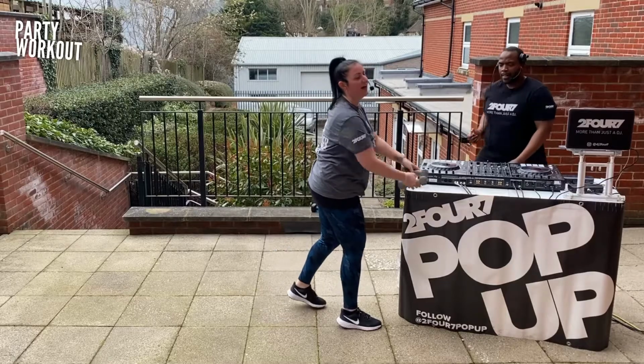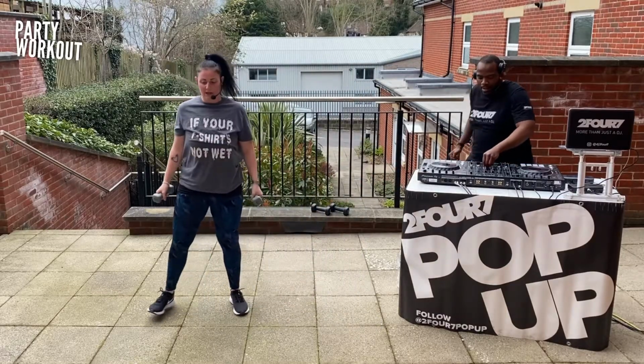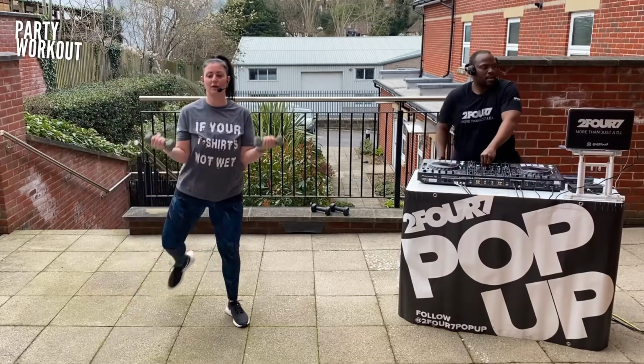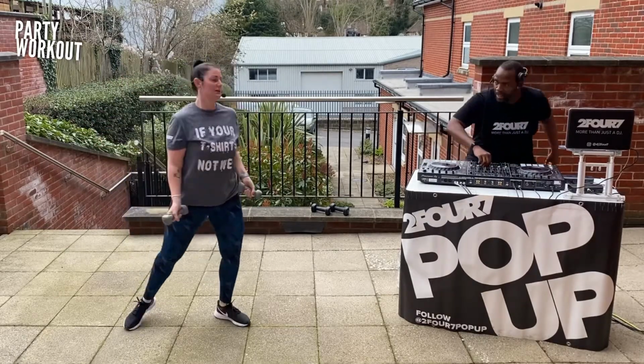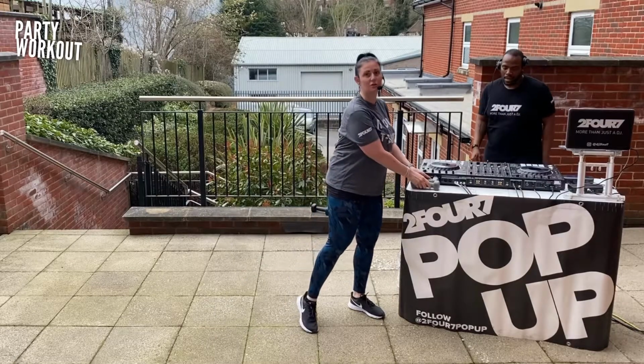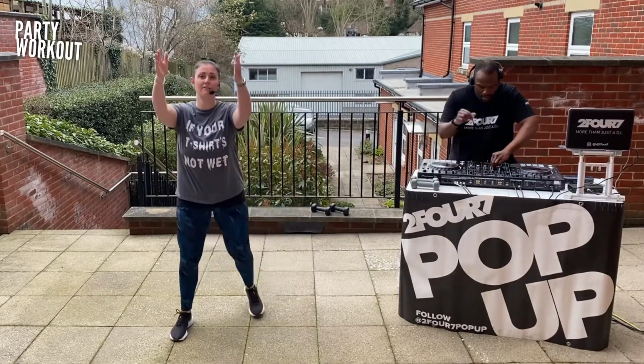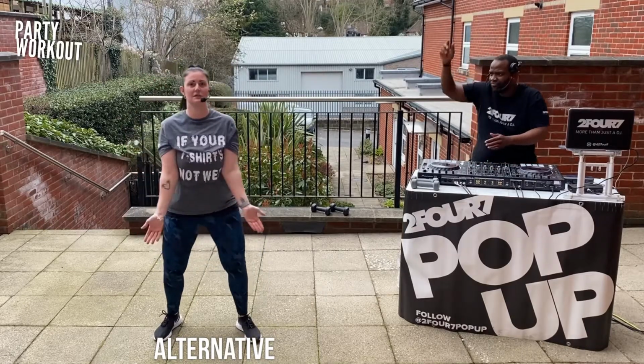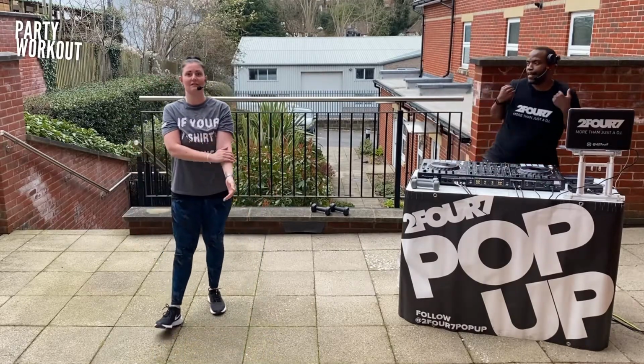Fourth move is like we did in the warm up. So your legs are coming back, heel to bum, and you're doing bicep curls with your weights. So whether that's your tins, your weights, or just nothing. If you don't have anything, just do this one. And still lift up your arms. There will still be some resistance there, okay?